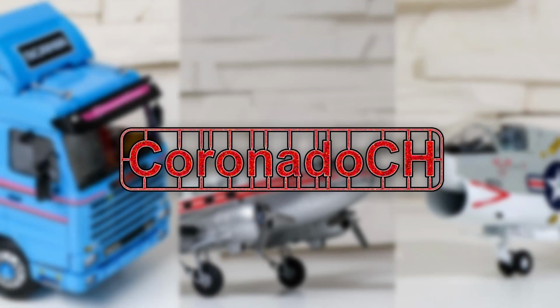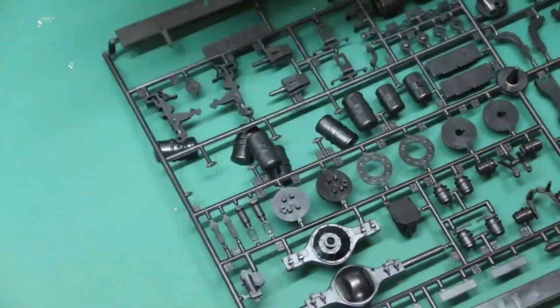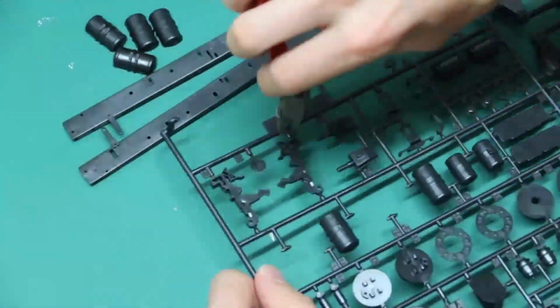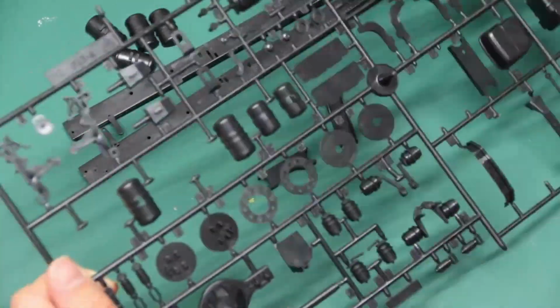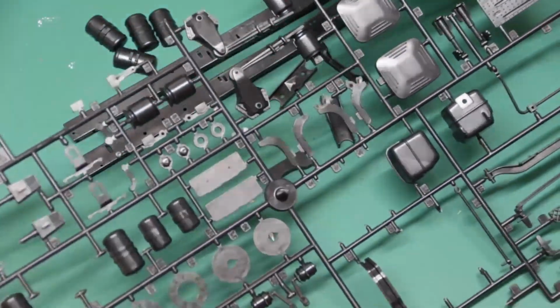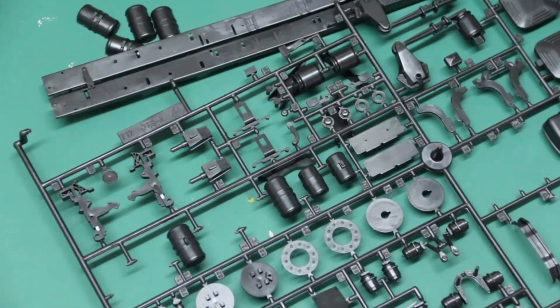Hello and welcome to this full video build of the Italeri kit number 3922 Scania 164L Top Class in 1/24 scale. I built the Scania as a 144 with 530 horsepower, as it was shown in the Scania brochure at the time. The unboxing and kit review video is linked above.